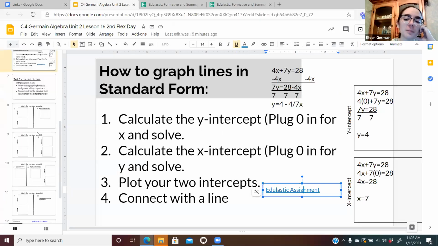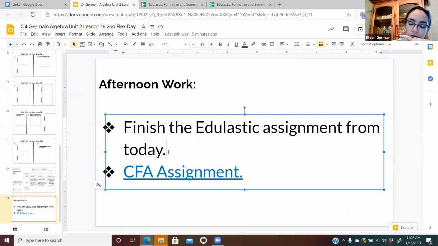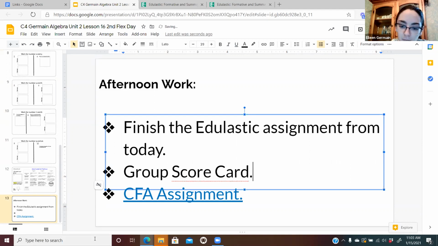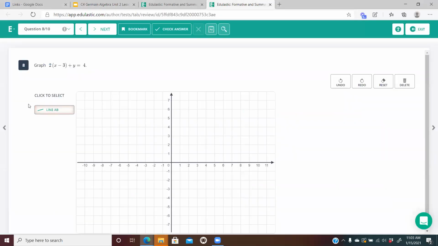I'm going to share my screen and go through what we need to finish up for afternoon work today. Okay, so, boom. Perfect. There's a few problems with the graphs. I can't put 1.5 on the graph, and I can't on number 3, or I think it might be 4. But I can't go lower, like to -8.